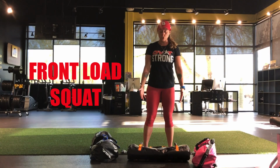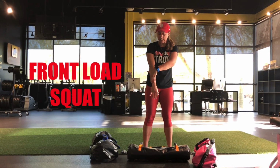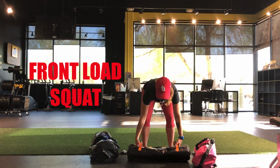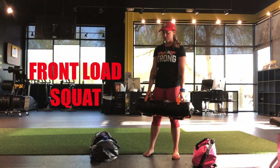Now we want those neutral grip handles because I want to be able to once again create a nice grip, rip from left to right. That's going to start to send that energy up the kinetic chain through the shoulder and towards the back so that I can actually recruit my back muscles. So this isn't a tutorial video on how to get this into the position, so I'm simply going to show you what it looks like to get that front-loaded squat.